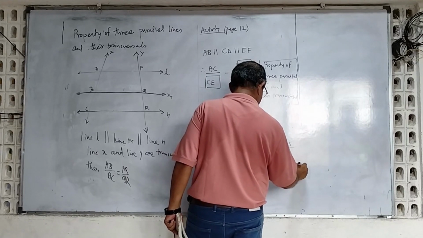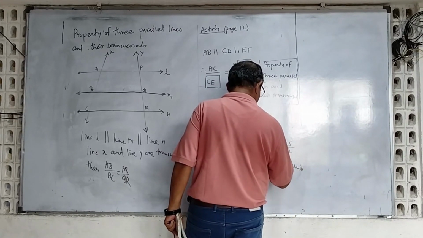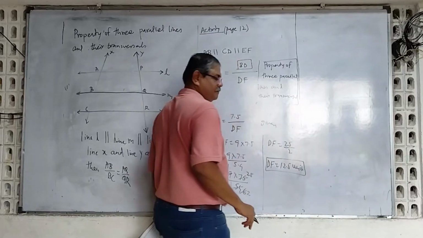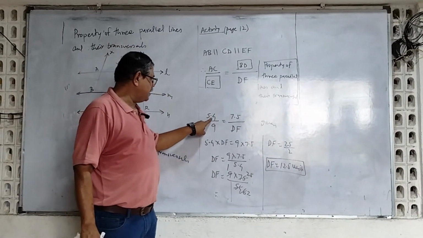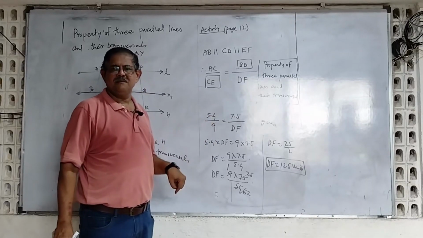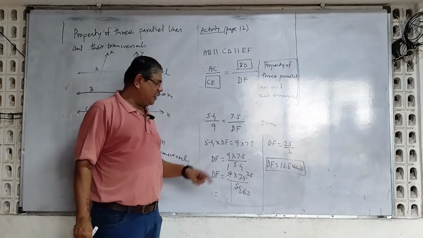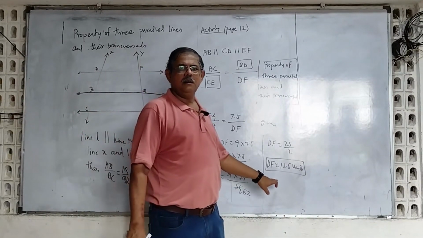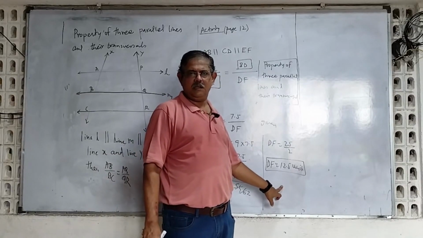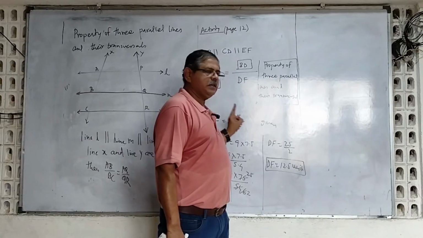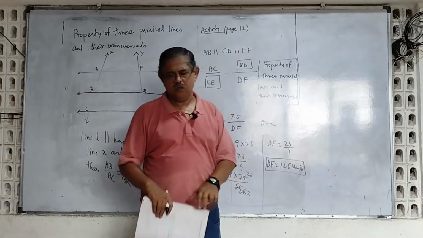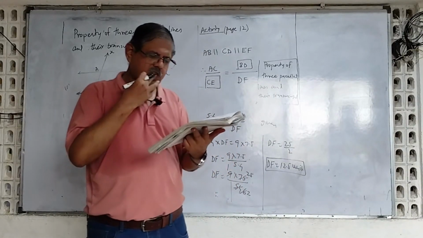Now see here, students. Some student may ask, sir, if we stop here, will we get full marks? You will not get the full marks. Reason: because the values are given in decimal form, you must find the answer of DF also in decimal form. Followed? Good. Now there is only one more question.